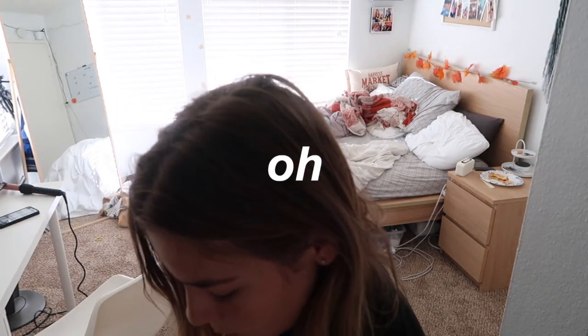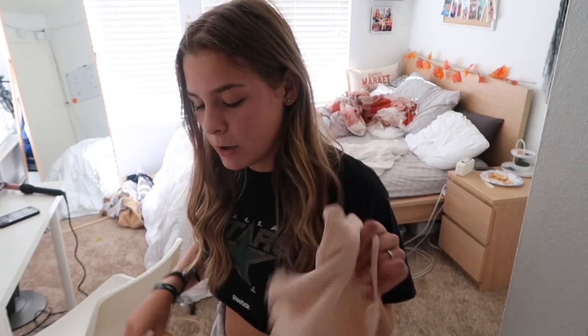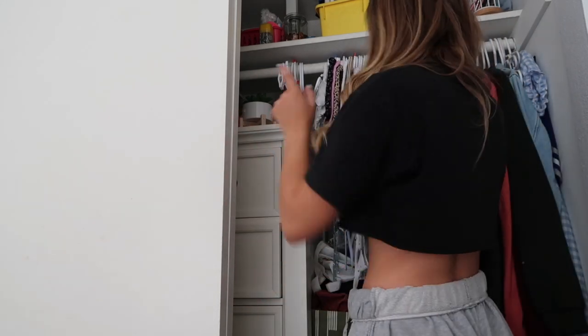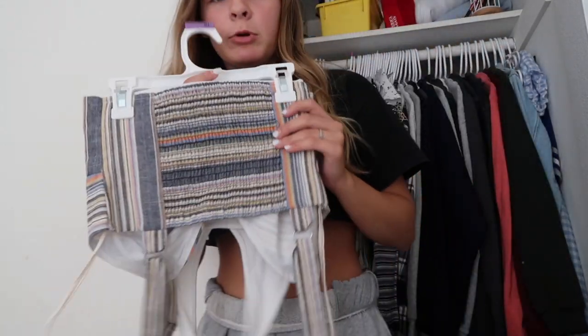Okay, let's start with a shirt. I have nothing in this color. Ooh, I see something over there that could be good. Yeah, I don't have anything. Oh, wait. This could work. That's pretty close. This looks like pink on camera. Okay, that's an option. Maybe. I have 3 shirts in that pattern. That could work. The one I saw that might be interesting is actually this top right here.